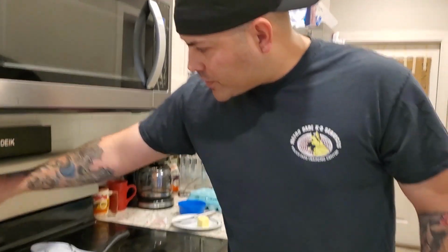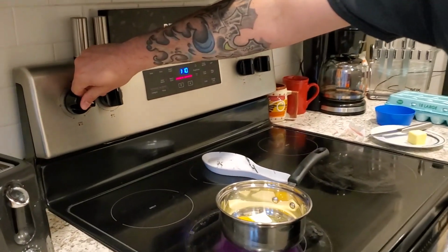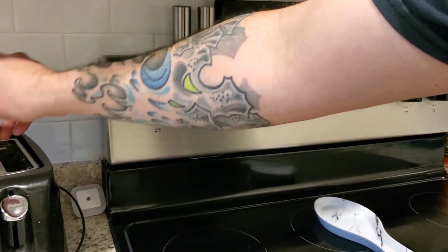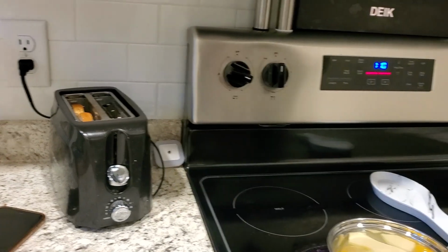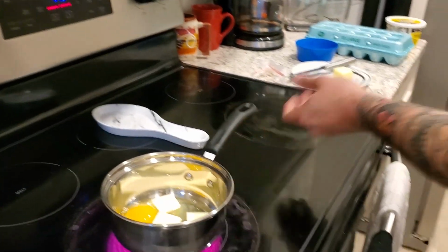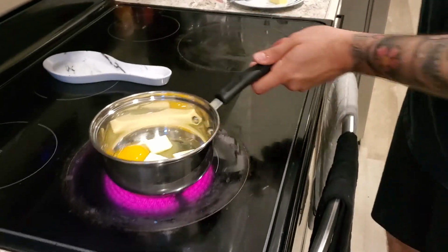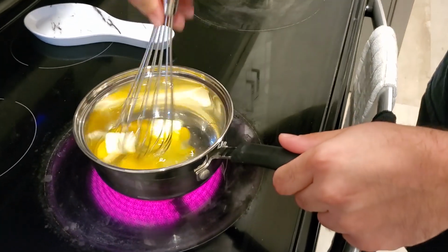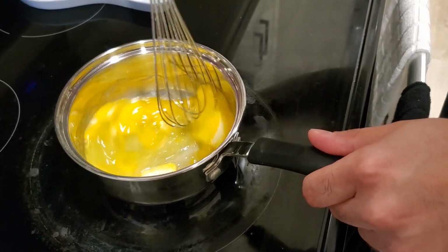Alright, now we're going to put our stove here. I'm going to turn it up kind of medium high, just kind of in between. And as you can see over here, we've got our toast. I'm going to put that in the toaster. We'll go ahead and start that. Now, as this heats up, it's really important. You want to keep mixing it. You want to stay steady with it. And you want to keep this moving.